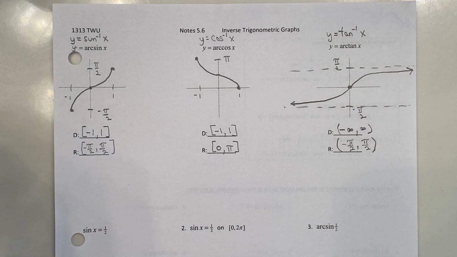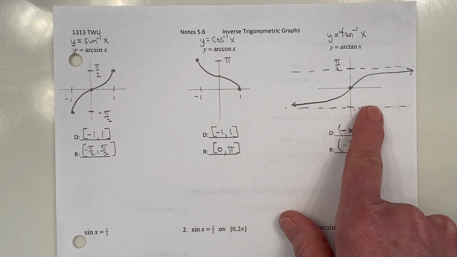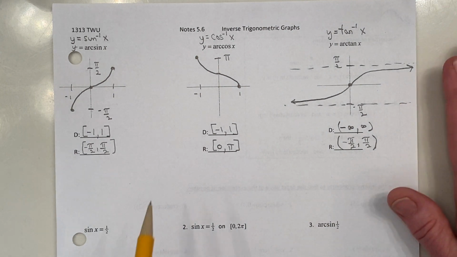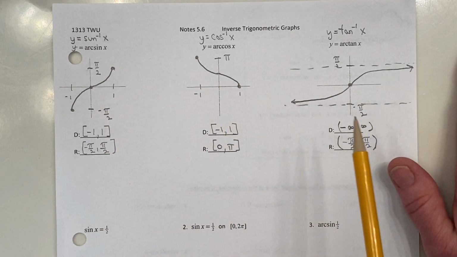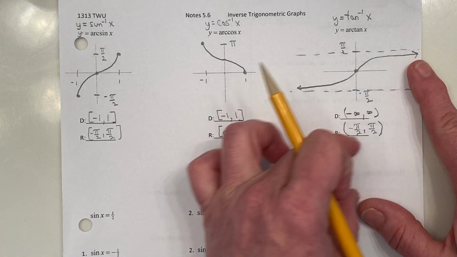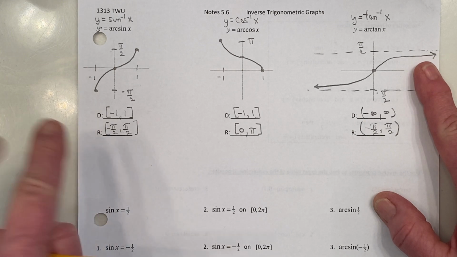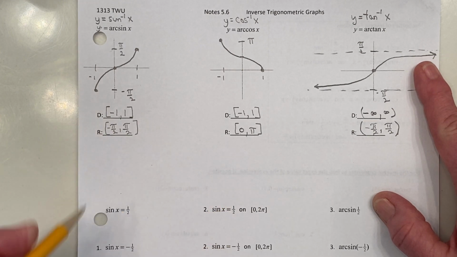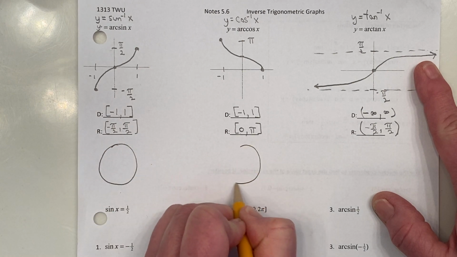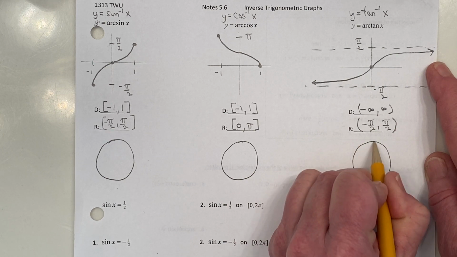Sometimes, depending upon what we're doing, it's helpful to think about the inverse graphs for sine, cosine, and tangent. Sometimes it's helpful to kind of think about where these inverse functions land, their range values anyway, on the unit circle. So this space right here is provided for us to look at a different representation of the range values on the unit circle. So let's draw 3 unit circles here, one for each of the arc graphs.